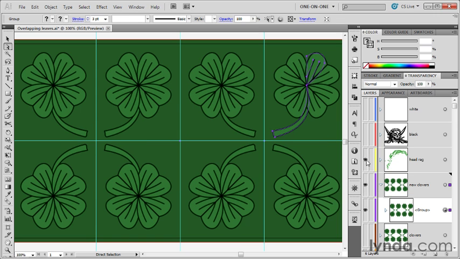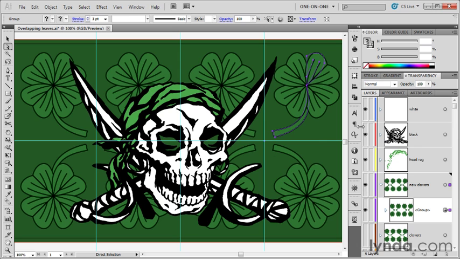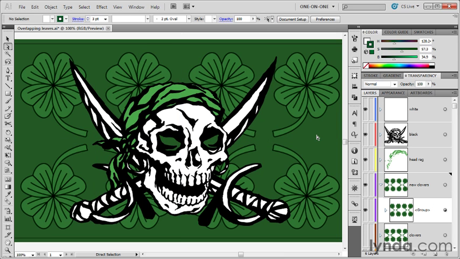Now I'll go ahead and turn on the other layers like so that we can see the elements of the pirate flag. I'll press Control-Shift-A, Command-Shift-A on the Mac in order to deselect everything, and then press Control-Semicolon or Command-Semicolon on the Mac to hide those guidelines. But now we're back to the same old problem. We're back to that original piece of artwork I showed you at the outset of the previous exercise, which means that we have a stylistic mismatch. What do we do about that? Well, we're going to apply the scribble effect, and I'll show you how in the next exercise.